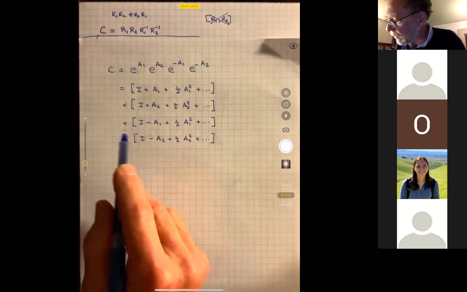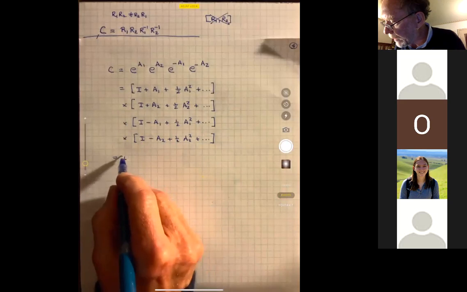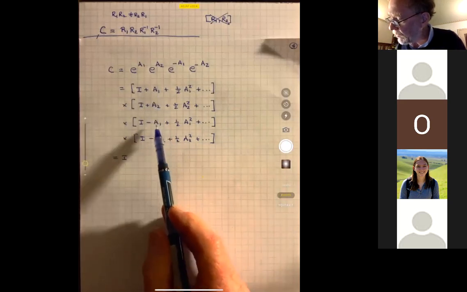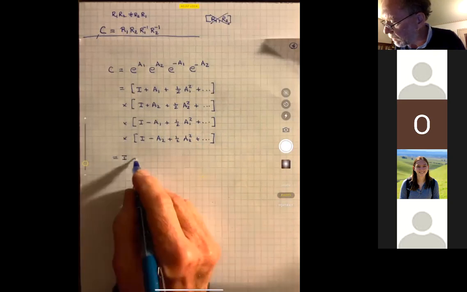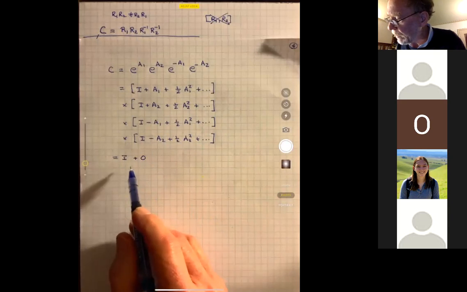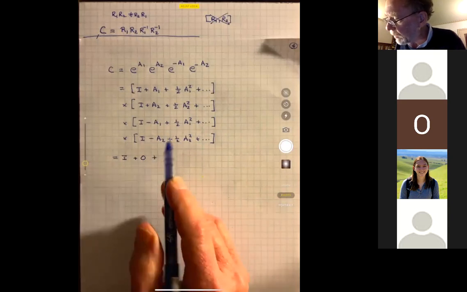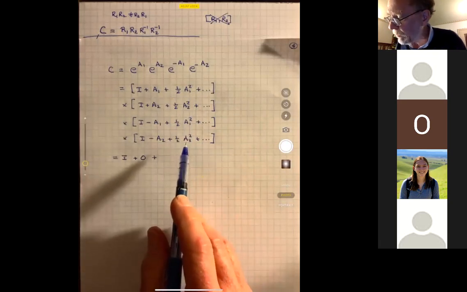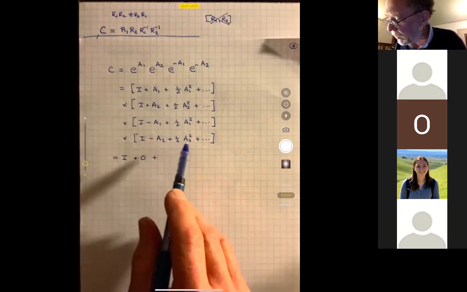When you multiply this out, of course, at lowest order what you get is the identity. And the first order correction is just the sum of these four terms, but they add up to zero. So at first order, you do return to the identity. When you compute the second order corrections and multiply them out, there's something like six terms. I'll leave the algebra to you.